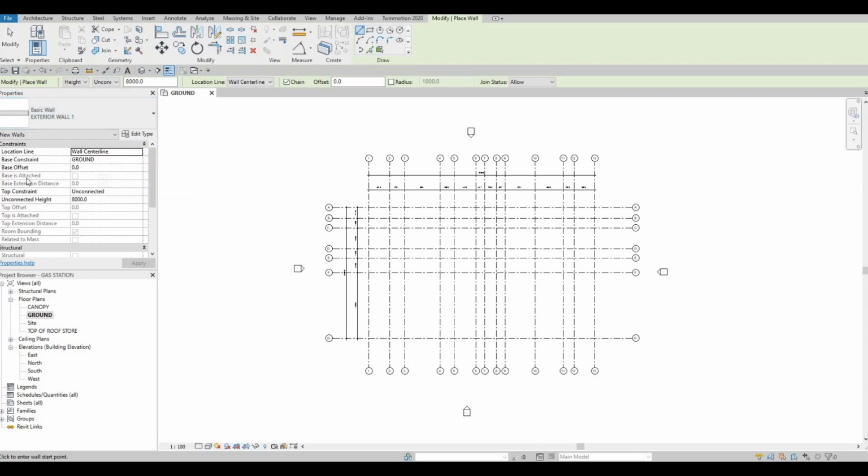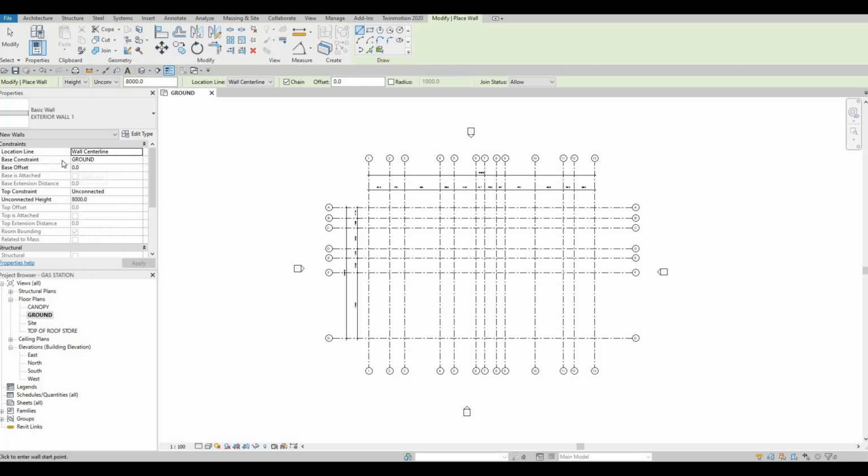Now what we want to do is to focus on the properties. You'll be able to select it right here as well, but I want it to be in the properties, because once we set this one, it will be set up here as well. So we don't need to worry about this. This is just a quick change to see whatever's right here. Now our base constraint will be on the ground.